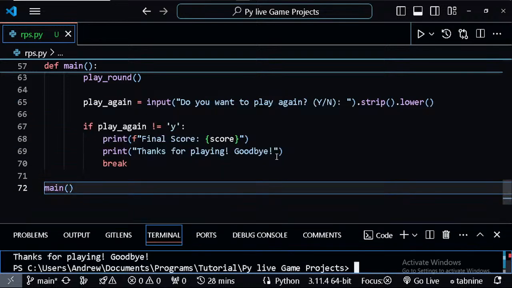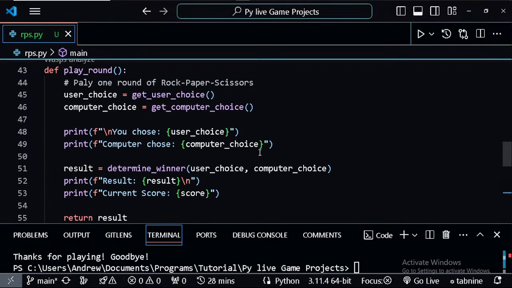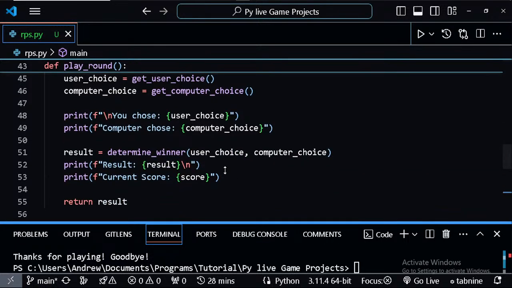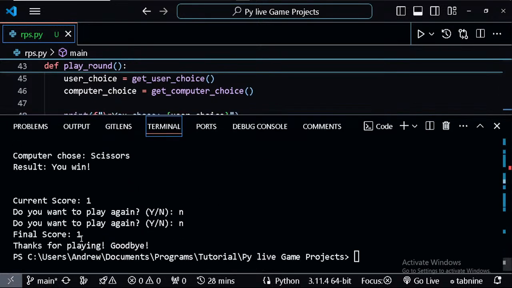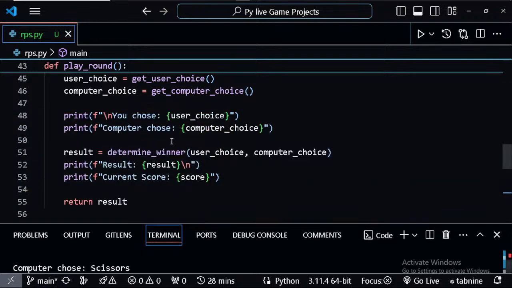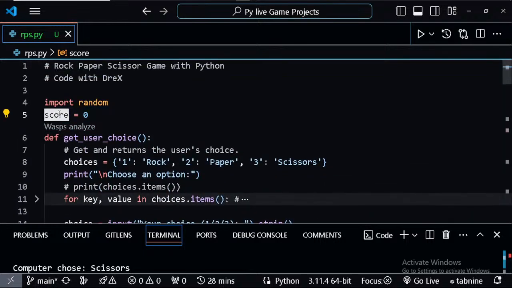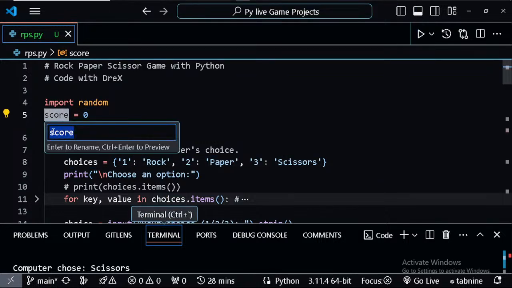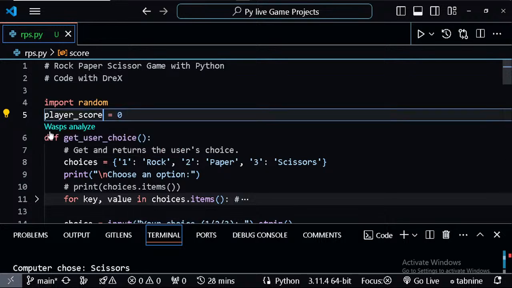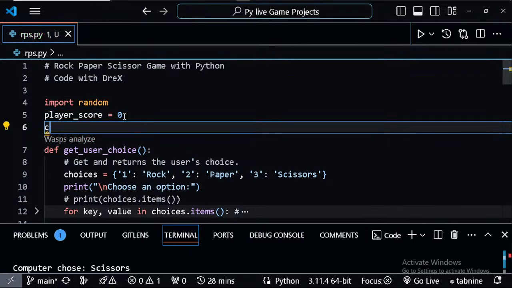So what's the next thing I want to do now? Now that I say okay, thanks for playing, goodbye. So one thing is that if you notice this, it's always giving us only my score, only the player score. But if you want it to be able to give the computer score also, let's just go back to the variable defined up here and let's rename this. So now to call this player score now. Player score. And I want to have computer score 2.